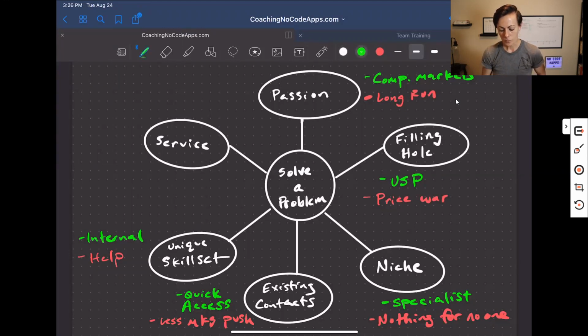And so with service, I'm talking about how you help your users. This does not have to mean you need to have a 24/7 live helpline for your app. Maybe it does if that's appropriate, but that's not what I mean. I mean, how are you serving your users? Serving, because we're talking about service. A lot of people think service and they think, well, I'm going to put up an FAQ and a chatbot.